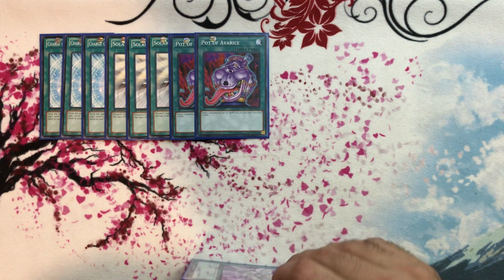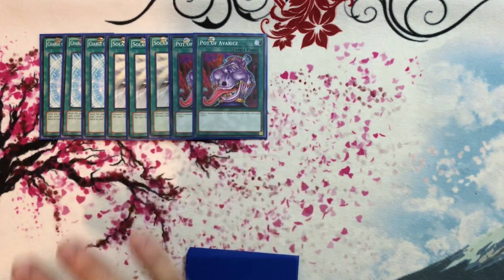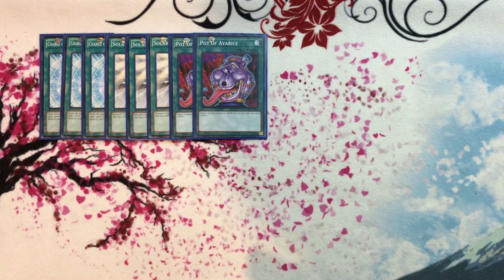I don't know why, but you could definitely add a 3rd one if you feel you're going to have this live most of the time. But I thought 2 was perfect. You just target 5 monsters in your graveyard, shuffle them in the deck, and then draw 2 cards. So it replenishes your deck if you're getting low, and obviously it's amazing draw power.